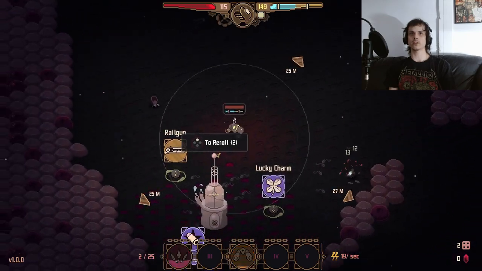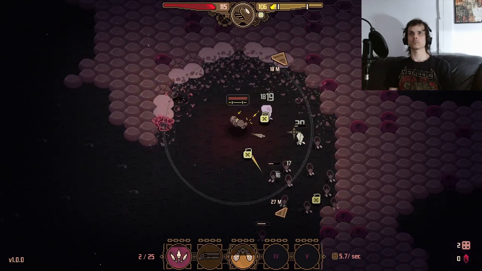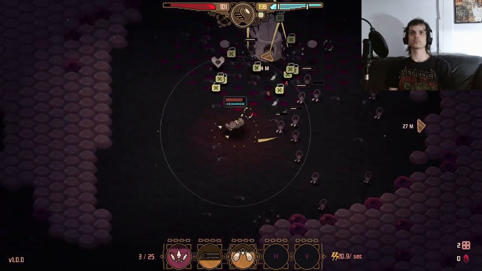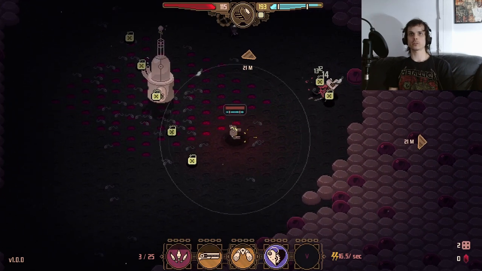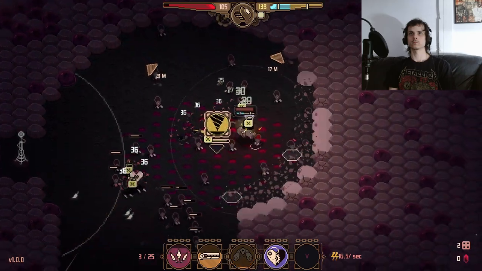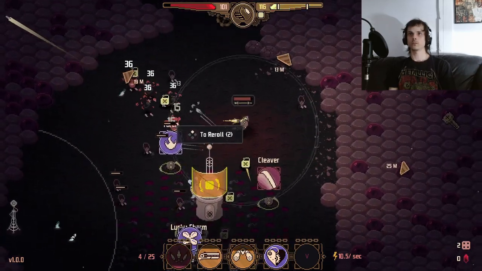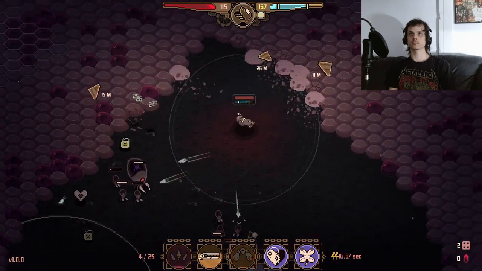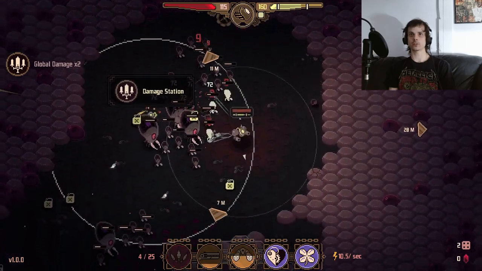Railgun, lucky charm, or detonator. Let's go railgun. Detonator, pacemaker, railgun. Let's go pacemaker. Fuel consumption -20%. It's pretty big. Torch, lucky charm, or cleaver. I'm gonna go lucky charm. Damage station, global damage times 2.